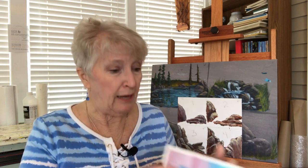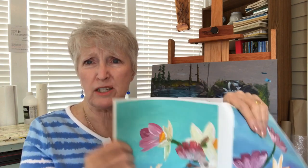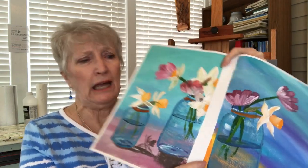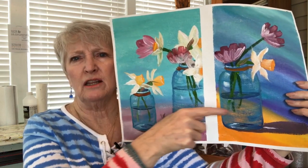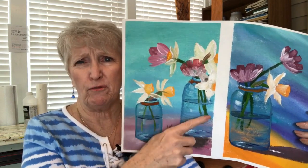Then I was trying to learn how to paint. I love to paint Ball blue jars, so I was learning how to do that. This is canvas from a canvas pad, and you just pull it off like paper, but it moves like canvas. I taped it on my board, taped it up the middle, and learned how to paint these jars. I could cut it up the middle there, and mat and frame these, because they turned out pretty good. You can see the reflections in the glass. It looks pretty transparent, like you can see through it. The flowers were fun to practice, because those daffodils are hard.